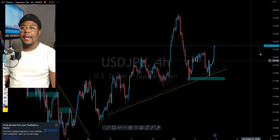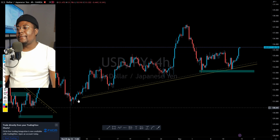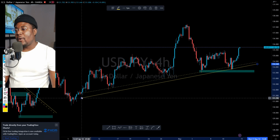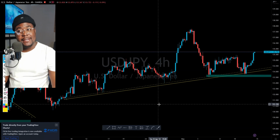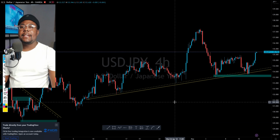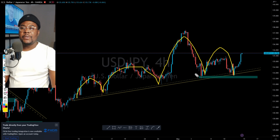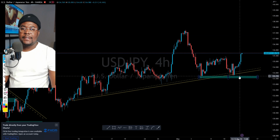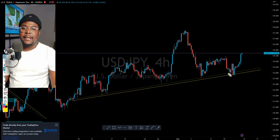This is a weekly analysis, guys, so we don't try to go on 15 minutes or something like that. So what I see here is we're on USDJPY doing the opposite, just because the dollar is getting stronger. What's really happening? You can easily see that the market also here was on an uptrend, a very nice uptrend. So the market touched our support area. Let me just remove that horizontal support.